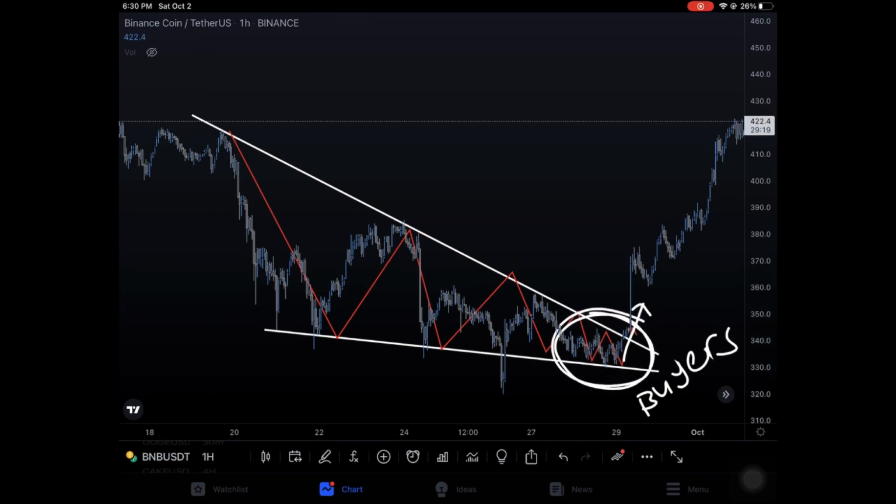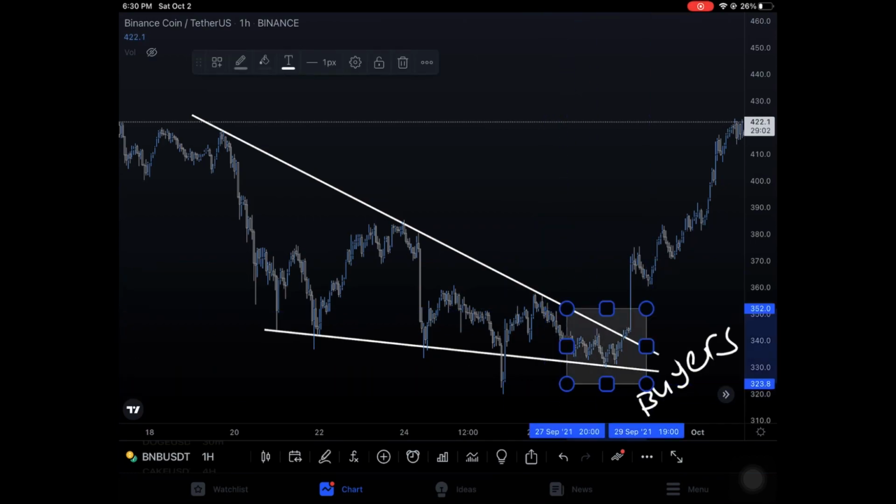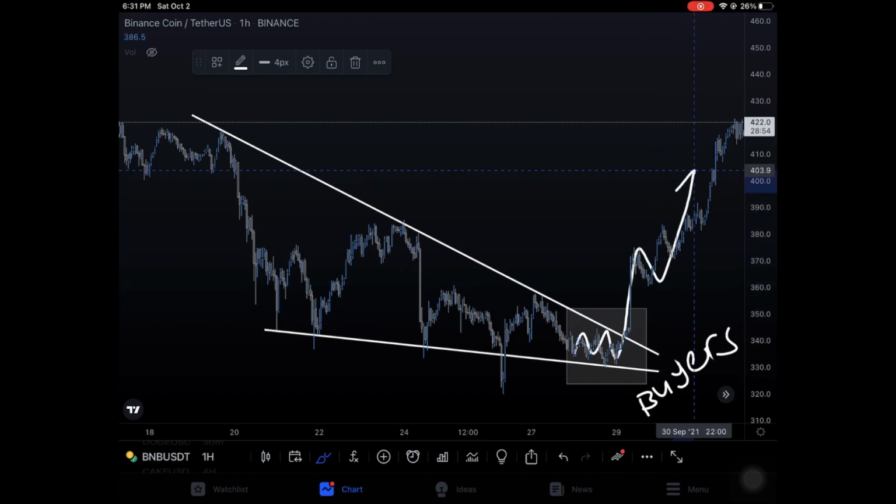Now, whatever the case is, a build-up of price is a sign of strong movement, just like in this example. After it builds up here, the price breaks out and continues to go in this uptrend move.